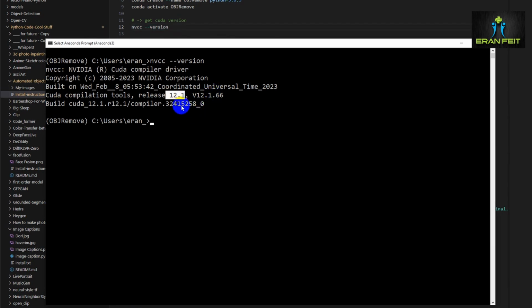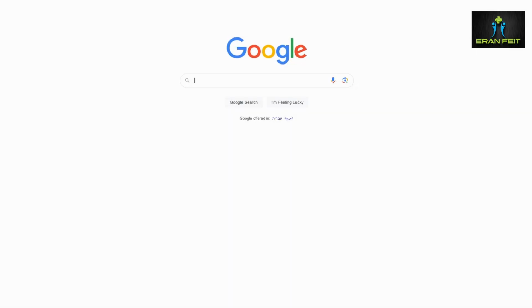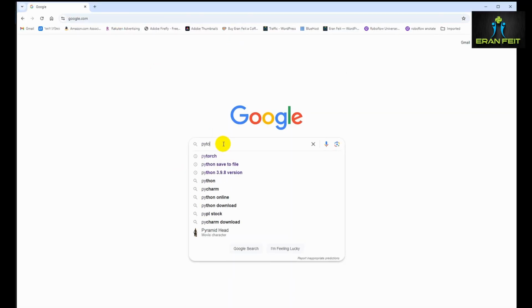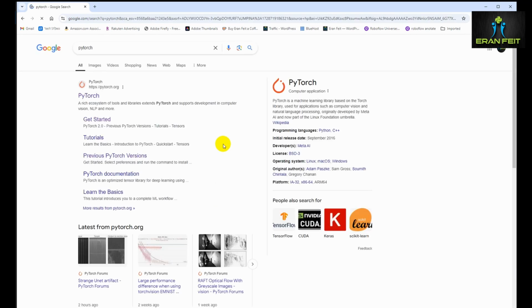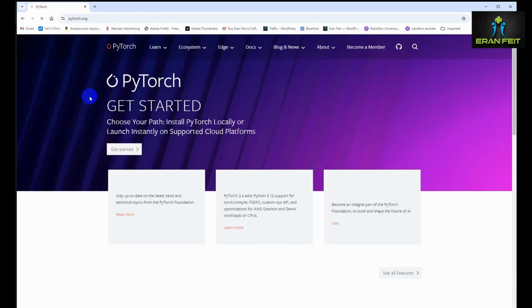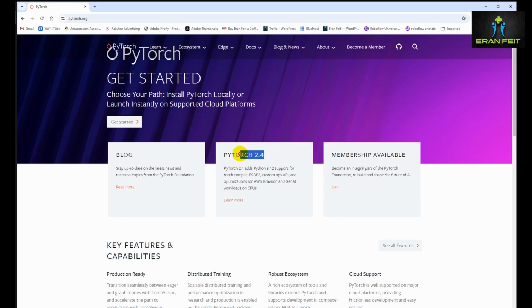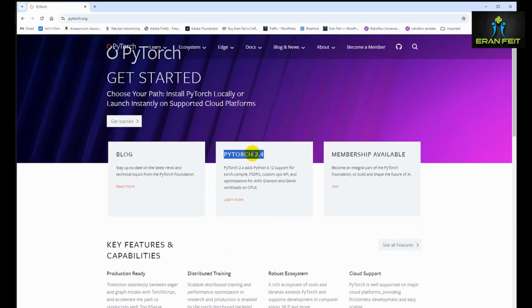So basically you have to install the relevant Pytorch for your CUDA version. You can open your browser and look for Pytorch, and if you go inside, you can see that the current version of Pytorch is 2.4.